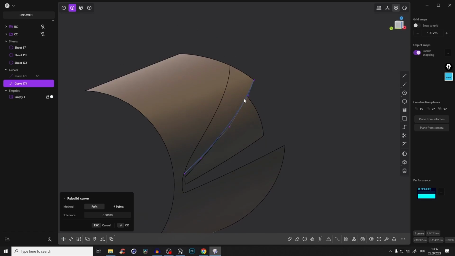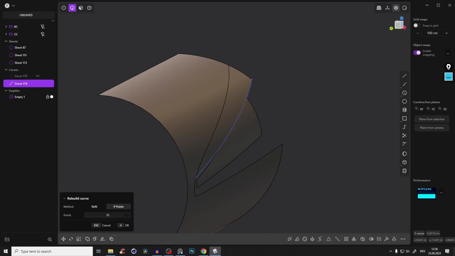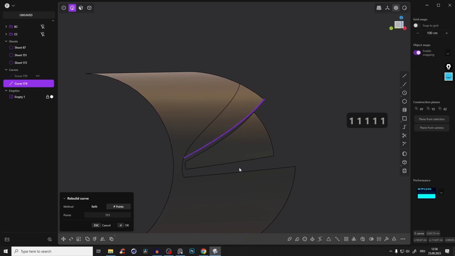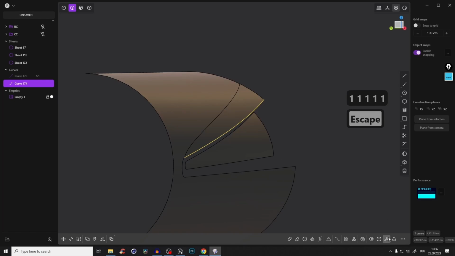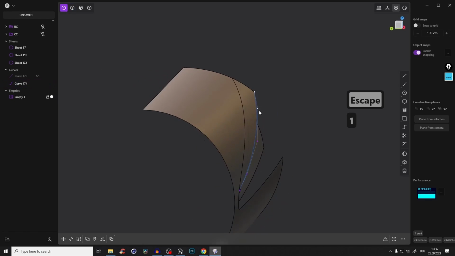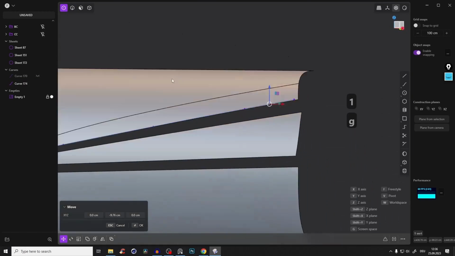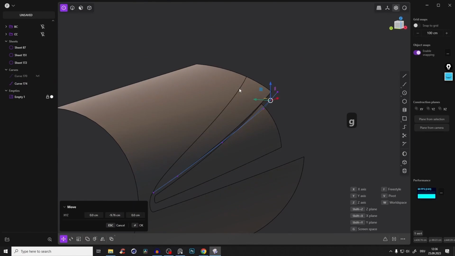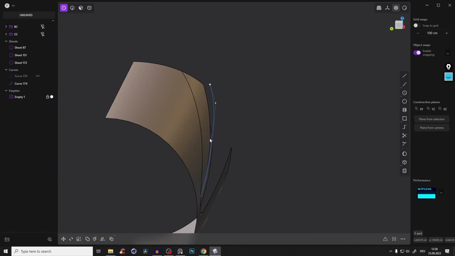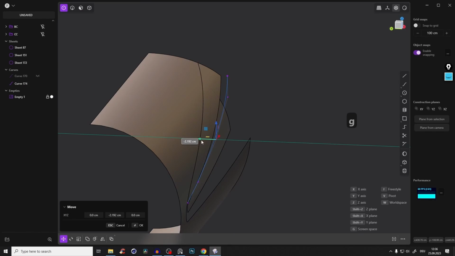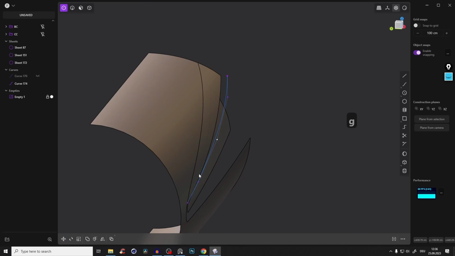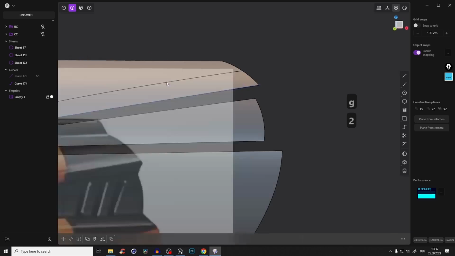So the fewer points, the better. In this example, we will not do something with like 100 points, like what we do with the pipe. So rebuild that curve with just a few points, because now we can take a few of those points and drag them a little bit more outwards. Something like that. You don't have to do crazy stuff here. And also this one just a little bit. And here we still have tangency, so this is fine.